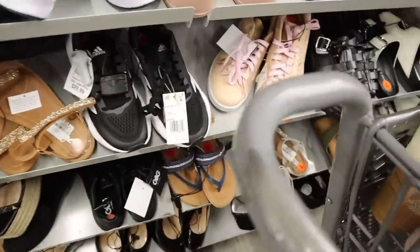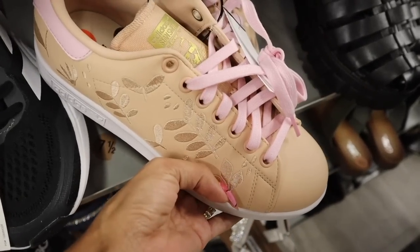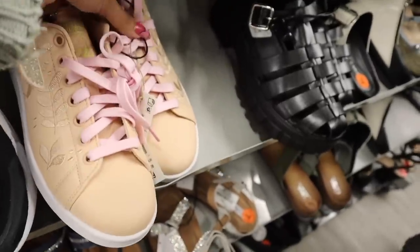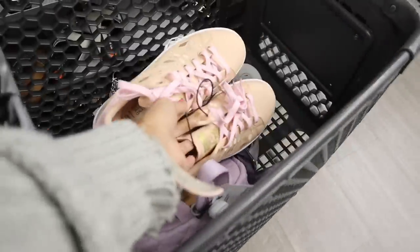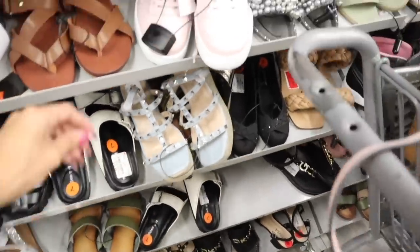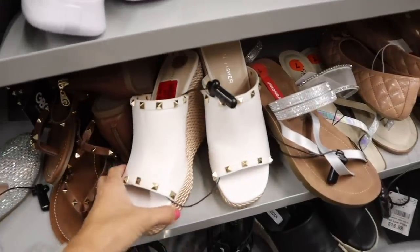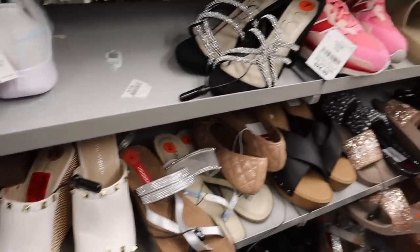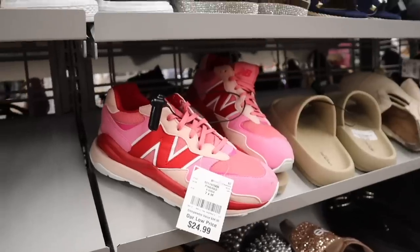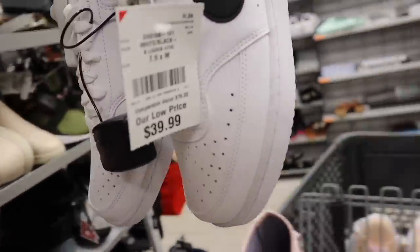I see Adidas again — hopefully in my size, size 7. With Adidas you may need to go up or down a half size; with Steve Madden go up a half size. Really pretty, I should try these on. Over here, light blue wedges for $18 — Valentino dupes. Pink shoes up here at $33. Mark Fisher marked down twice to $30 — such an amazing brand. New Balance shoes in different shades of pink and red for $25 — perfect for February. All white Nikes at $40, my size — definitely trying these on.